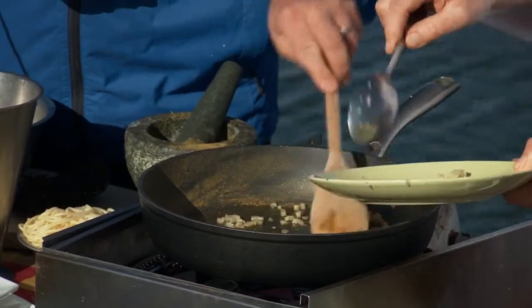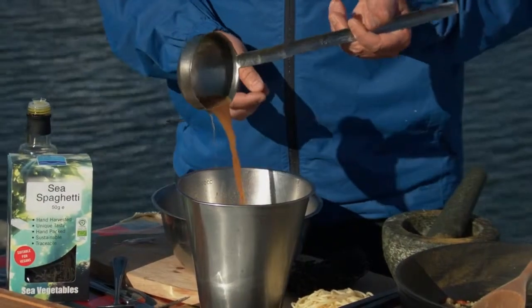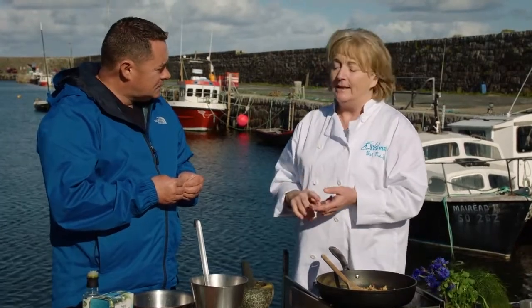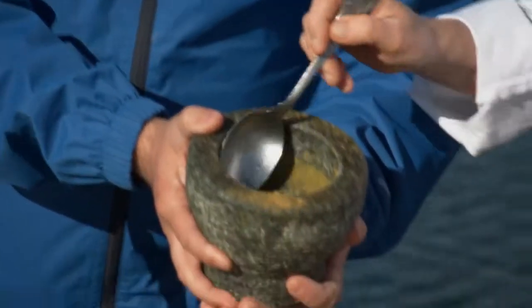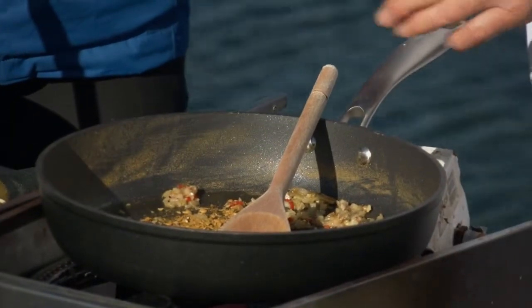And then I'll put in this. Garlic. Yeah. Chilli. Yeah, so we make a lovely stock. The lobster shells, the crab shells, even spider crab, the heads of the prawns, smash them down. Onions, carrots, some thyme, bay leaf, peppercorns. Yeah, what's in here now? We have coriander, which I've already dry fried, cumin seeds, a little bit of turmeric, and a little bit of mild curry powder.